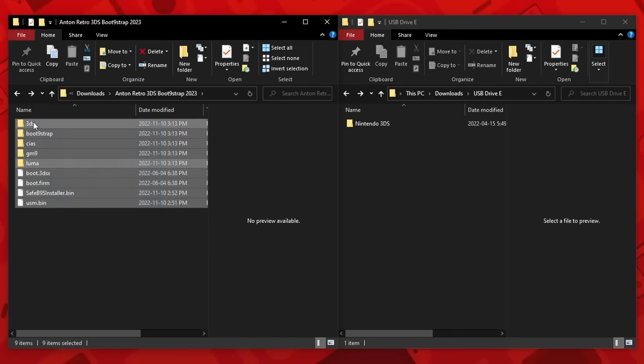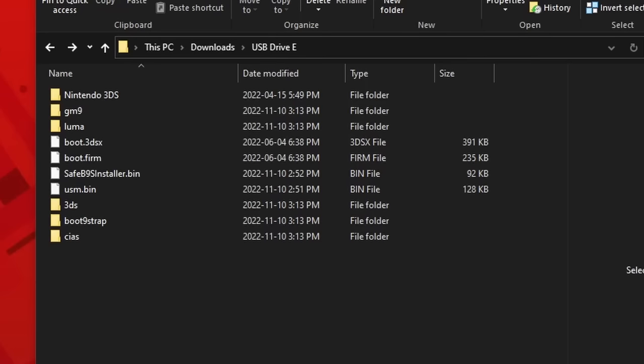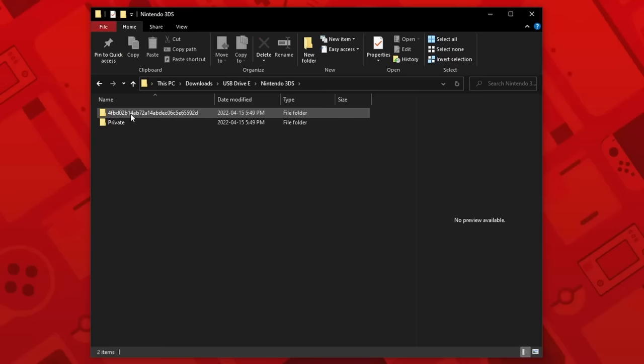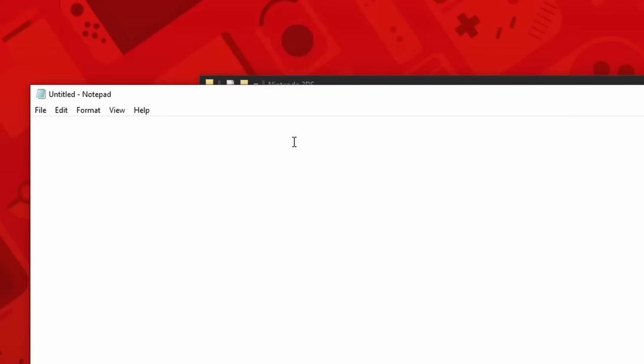Once everything is extracted, go ahead and drag and drop all the files onto your SD card. It should now look something like this. So go into the Nintendo 3DS folder, and you should see a single folder with a long name of characters. This is an ID code that gets assigned to every Nintendo 3DS SD card. Right-click on it, and then select Properties. Now highlight the ID, and copy it. Now we're going to paste the ID somewhere so we can use it for later.